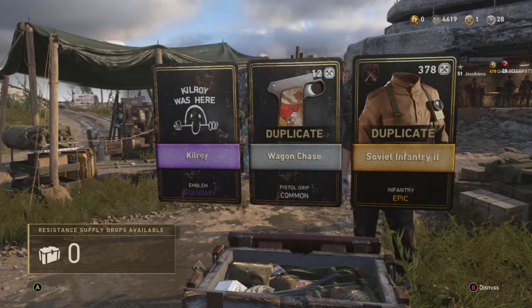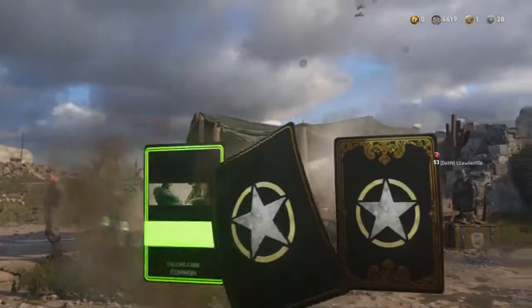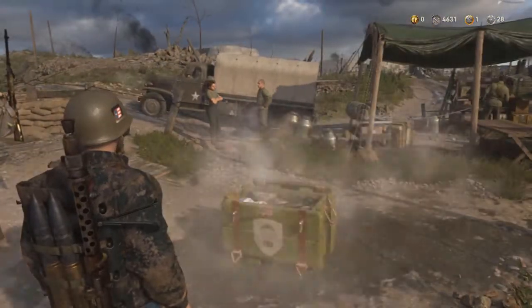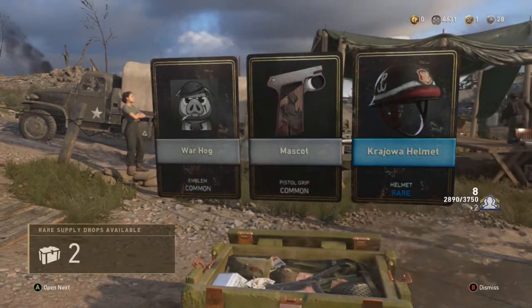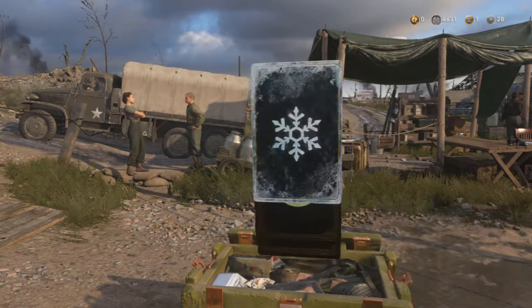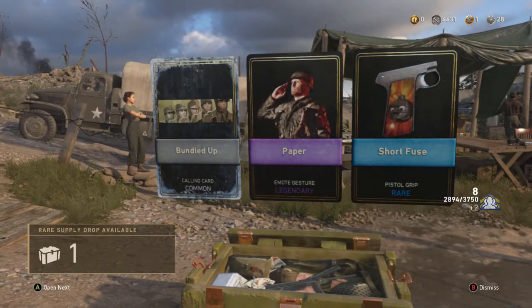Bruh, I got a duplicate. Oh my god. All right, next one. Let's see what this one is. Something good. Oh, Netherlands Infantry. All right, we got a bunch of infantry outfits. Okay, we got Resistance, a Warhog. Look at that helmet. I don't know if that helmet looks any good, but we'll try it on in a couple moments. All right, let's see what this one does.